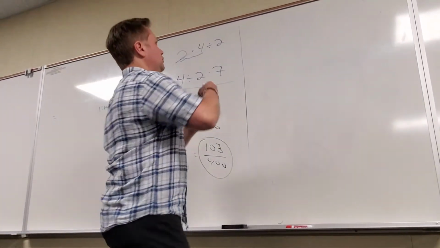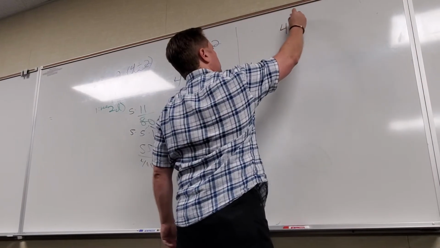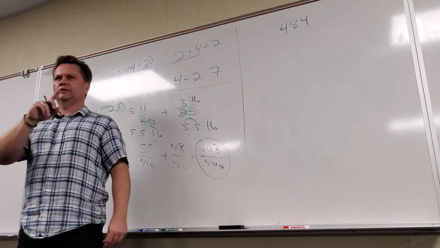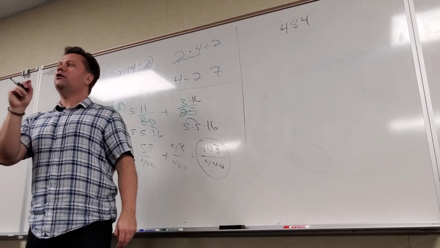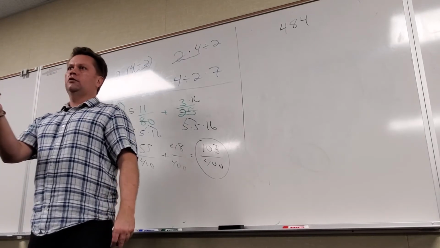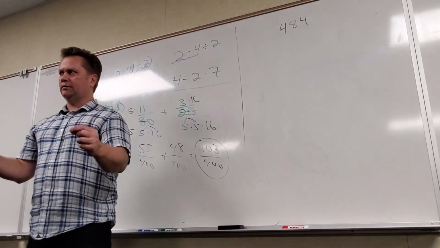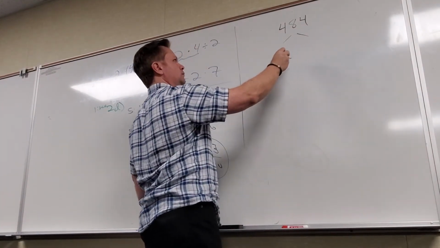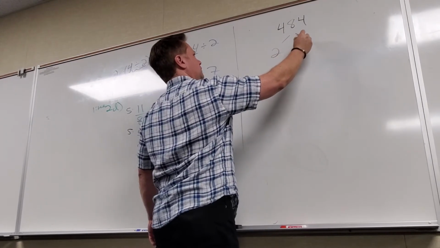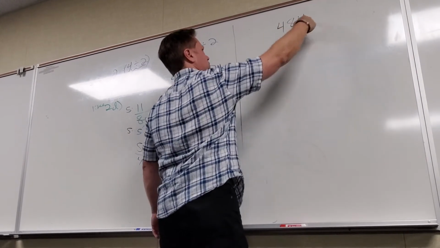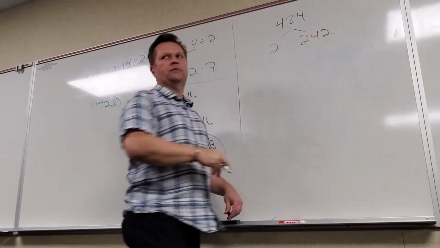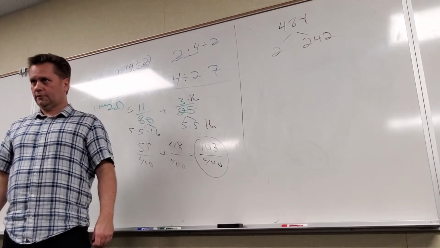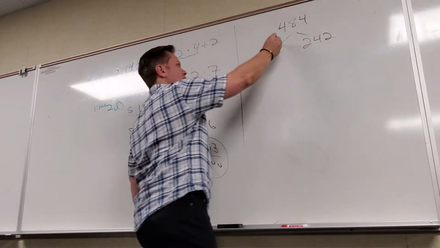Does everybody remember how to do like prime factorization stuff? Find the prime factorization of this. It almost doesn't matter how you start. I call this finding the DNA of the number. No matter how you chop it up, you end up the same thing at the end. So what's the first thing you see how to break this up? 2 times 2. Okay, sure. 2 times 2, 42. Let me stop for a second, right? Is 44 equal to 2 times 242? Yes? Okay, so you circle this guy because he's a prime number.